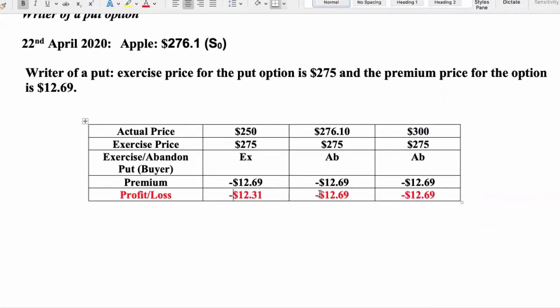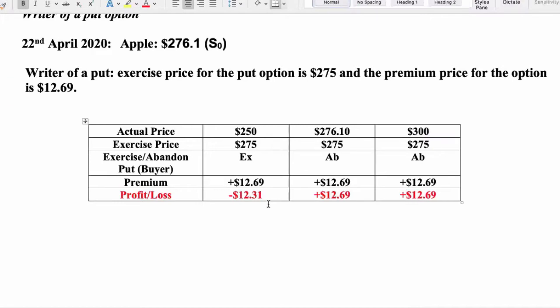So I'm just going to change all of these. Firstly, I should change the premiums because you remember the writer will receive that money from the buyer. So the buyer has a negative, the writer has the positive. And whatever was negative for the buyer in terms of your profit and loss, it becomes positive for the writer. And likewise, whatever was positive for the buyer ends up being negative for the writer. So let's look at why that's the case, and then we quickly draw the diagram.